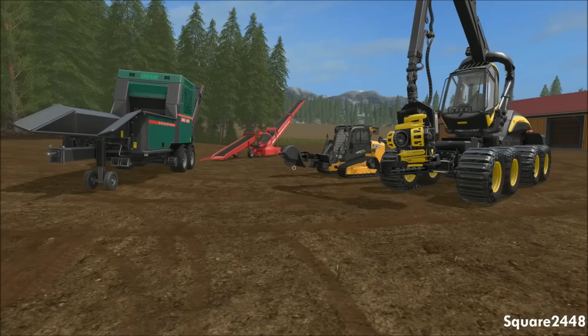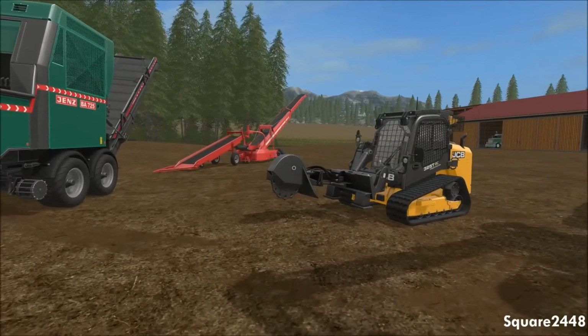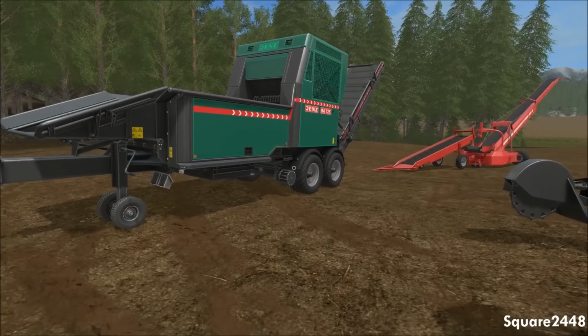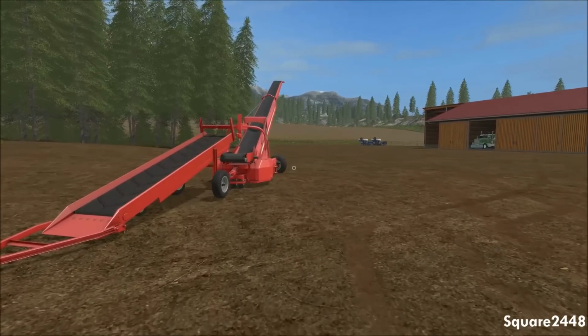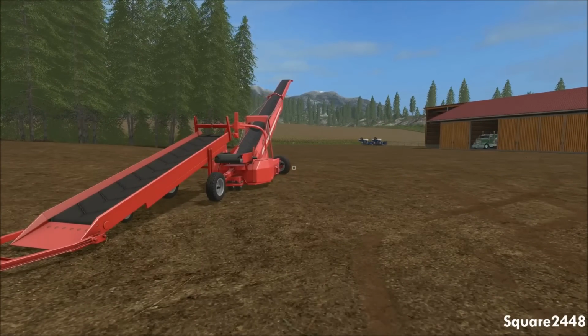Today we will be starting the new logging operation here in Pine Creek Hills. We will be using the Ponzi Scorpion to chop down some trees, and the JCB to grind up some stumps, and we will be putting all the wood into the chipper. It's going to come out all the way up these conveyor belts, and this conveyor belt will nicely spread out the pile of wood chips, which is very helpful for us.